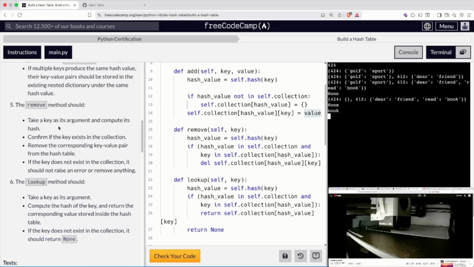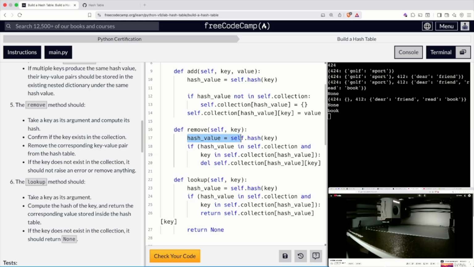Remove should take a key as its argument and compute its hash. Confirm if the key exists in the collection. Remove the corresponding key value pair from the hash table. If the key does not exist in the collection, it should not raise an error or remove anything.